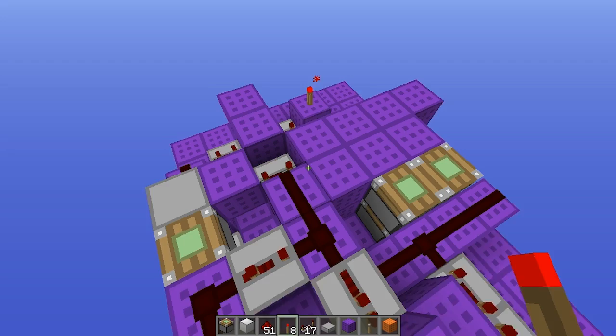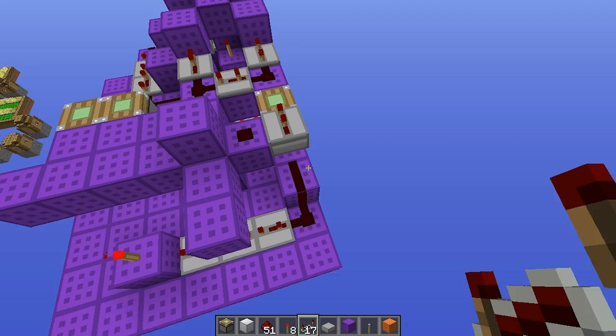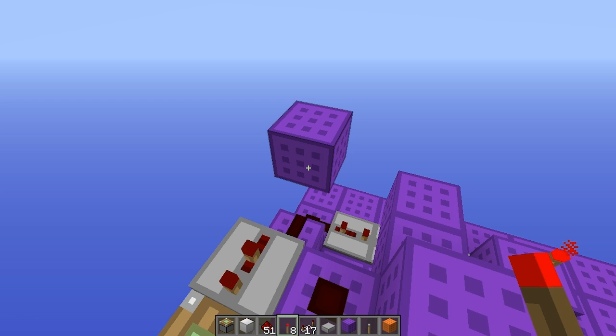And then place a piece of dust right there. Place a repeater right here. Set it to 2 ticks. And we want to place a block right there. And on top of that block, we want to set a redstone torch, and it will power.